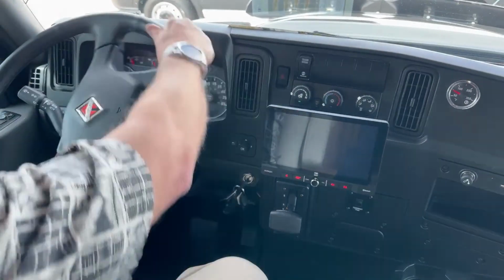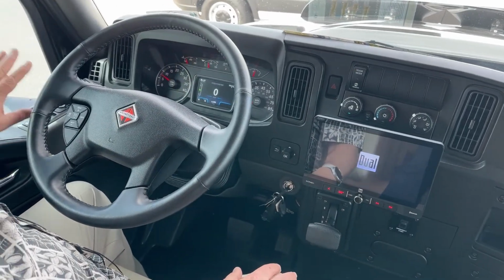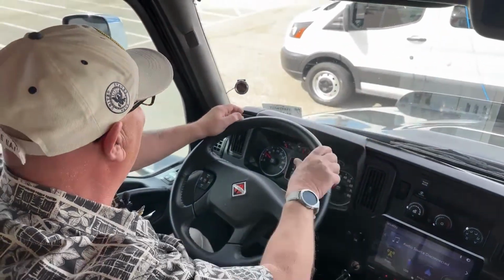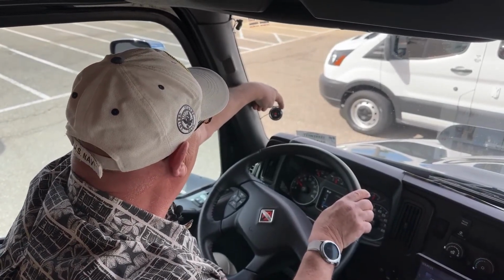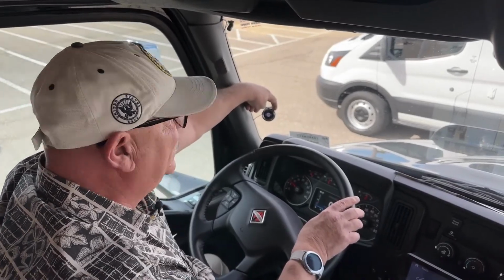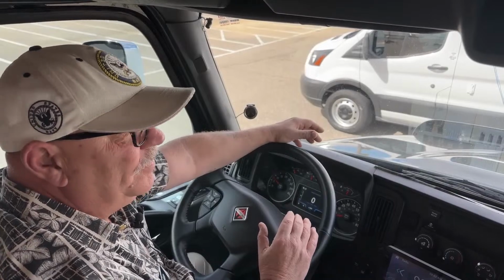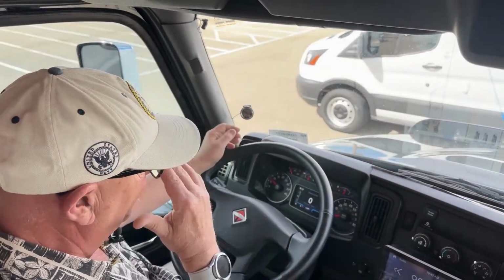All right, so a few things. I did mention, of course, we have the heated remote mirrors. And up here, this is the controller for the Mobileye that we've got up top. You can set your parameters on this for how many seconds you're outside of your lane, your distance to the lane, and then of course your distance out front to another car in front of you. If you start getting too close, then you'll get that audible warning that you just heard right there.